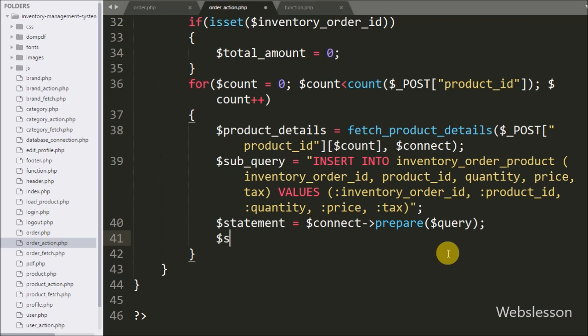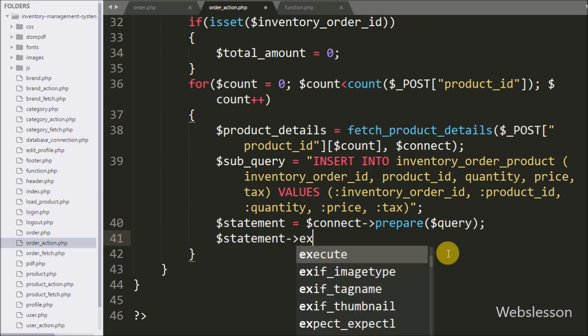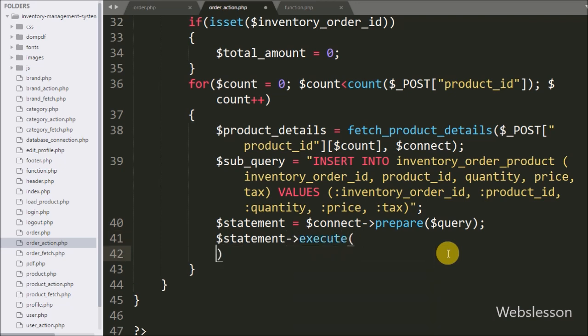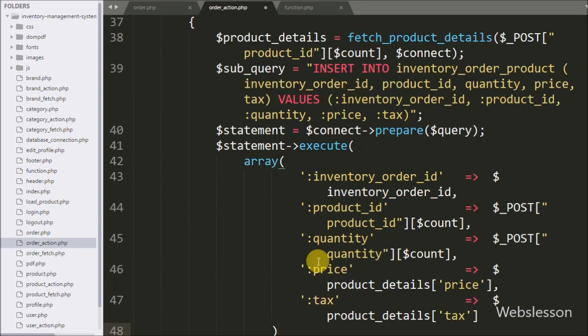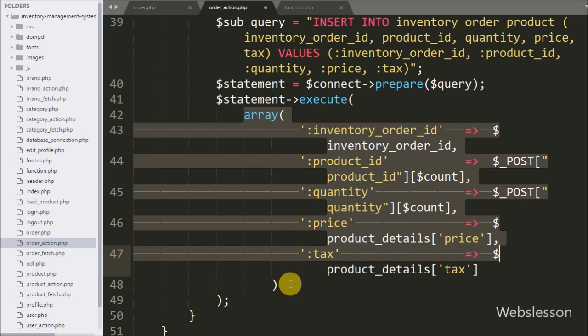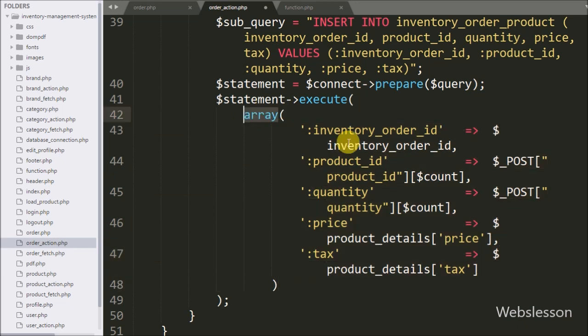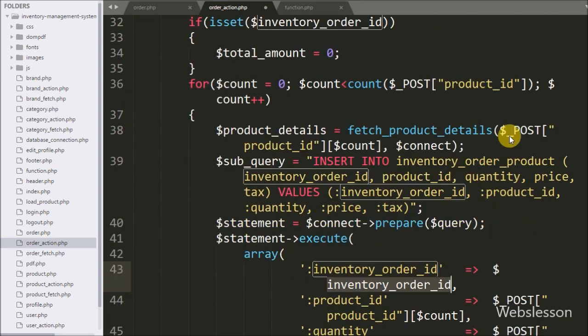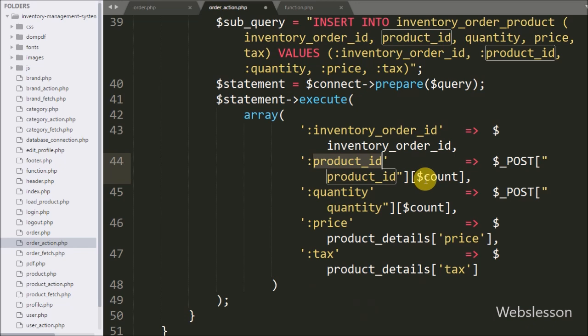Now we want to execute this query, so we write $statement variable with execute method, and under this method we pass data in array format. This will execute the query. In the array, the inventory_order_id key value comes from the $inventory_order_id variable, the product_id key value comes from $_POST['product_id'][$count] variable.